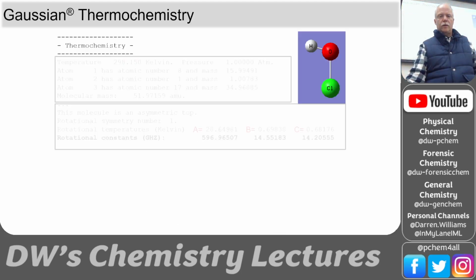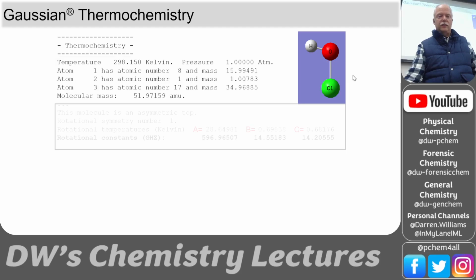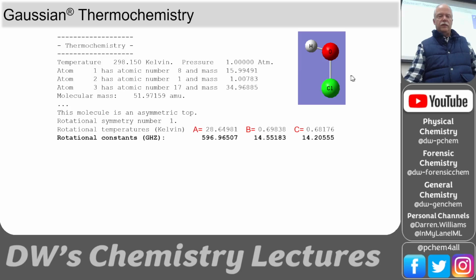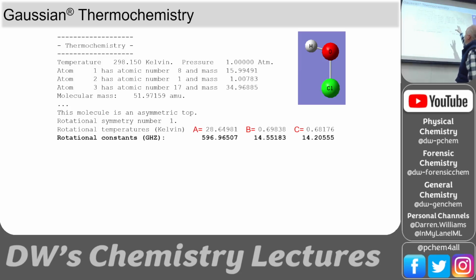Okay, so let's look at a molecule I just put in Gaussian. This is hypochlorous acid, if you want to call it that by its name. Here's the output that you get from Gaussian. Now, the nice thing about Gaussian is it tells you in the thermochemistry section what isotopic masses it uses. And that's the other thing, too. Like for the carbon monoxide lab, you had to use the isotopic masses for oxygen and for carbon. Here, it's telling you which masses we're using out to 5 decimal places. It says it's an asymmetric top. It's pretty close to a symmetric top.